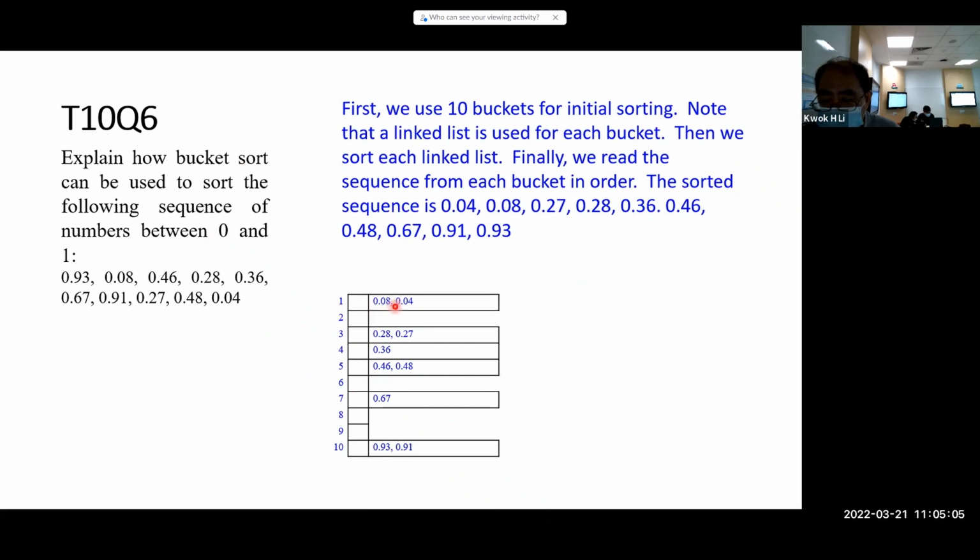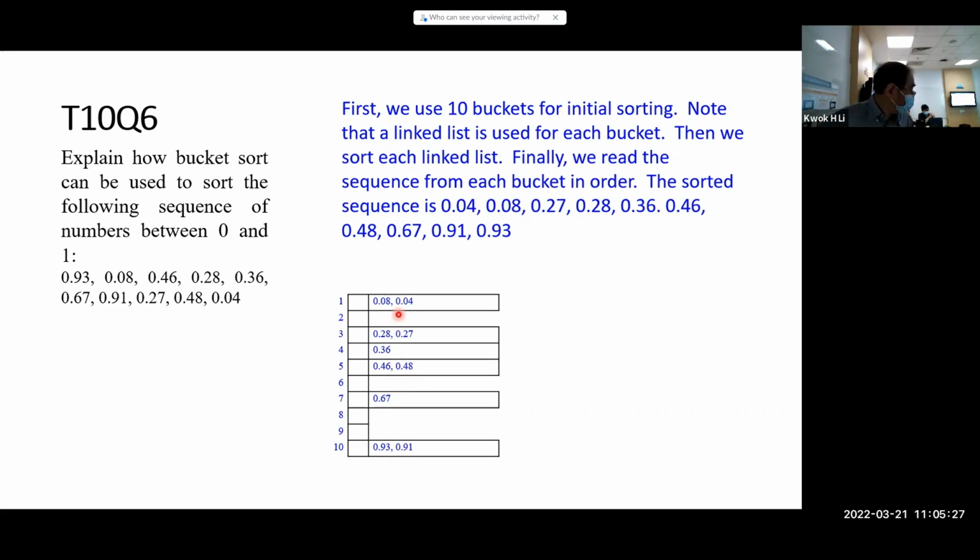So less than 0.1 is here. Less than 0.2 is here. Less than 0.3, and the rest, all put it there. So these 10 numbers, we will place in 10 small buckets, right? And each one is a linked list.